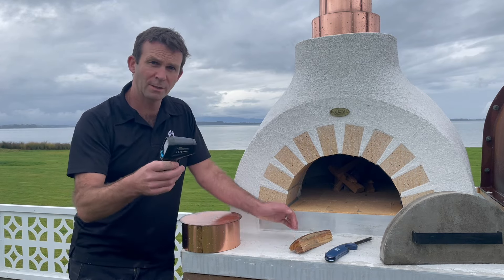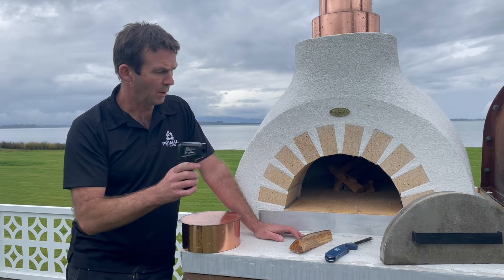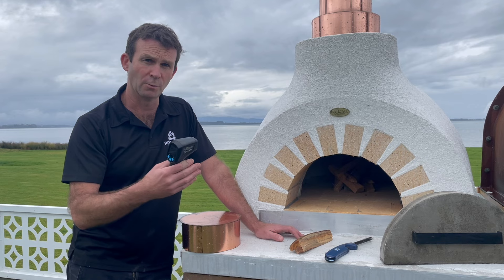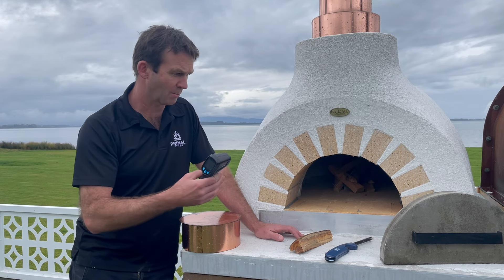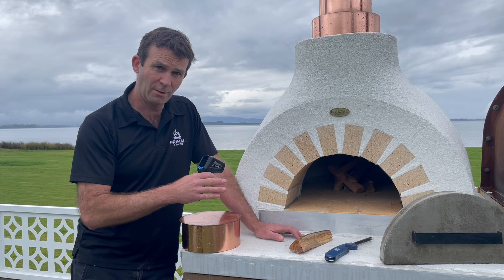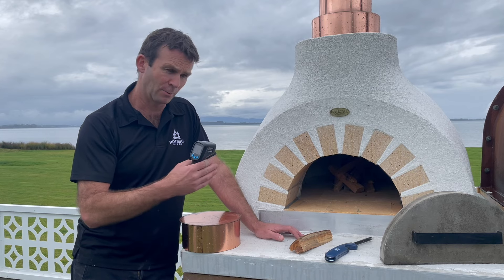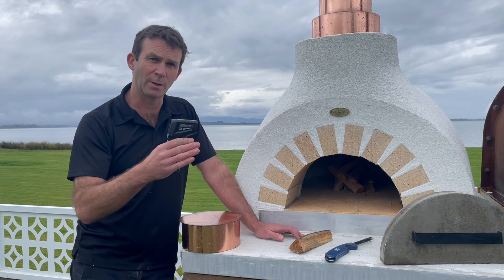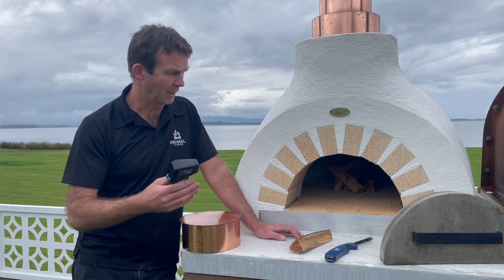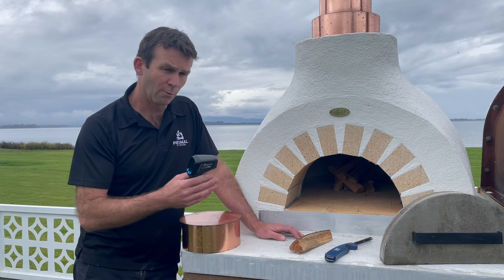The process is made a lot easier by a little infrared thermometer reader. We're going to take readings from the top and sides of the dome to make sure we don't get too hot too fast. If you haven't got one, you can just slowly build the fire up over a series of days. Ideally the oven never cools down, but if you can do it on consecutive days, there'll be retained heat and you can stagger the build-up.